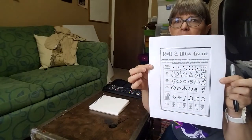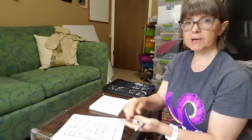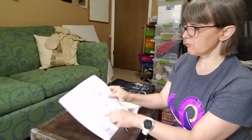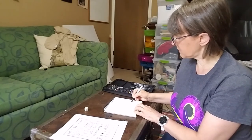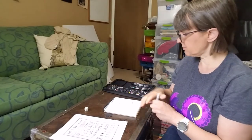I've printed out my Roll a Miró dice game sheet. You can pull the PowerPoint presentation back up to that page if you need it. I have my die, so I'm ready to roll for my Miró. Starting with the body — I rolled and I'm going to do a pear shape here. You can place it wherever on the paper — it's completely up to you. There's my body.